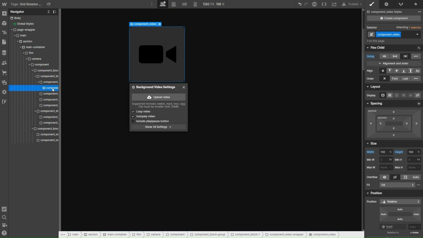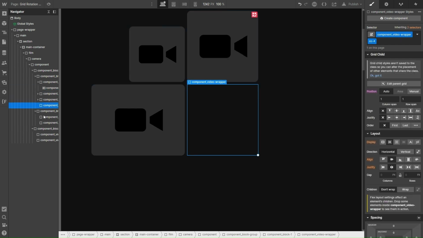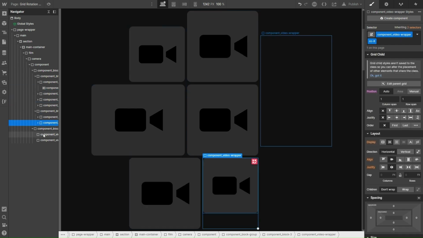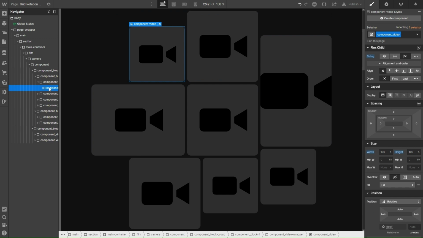And now we can start by copy pasting this component video inside each component video wrapper. So let's do this. And there we go. Now, because this component video will of course have generally a different size, we are going to add a combo class on top of this component video, just like we did before.